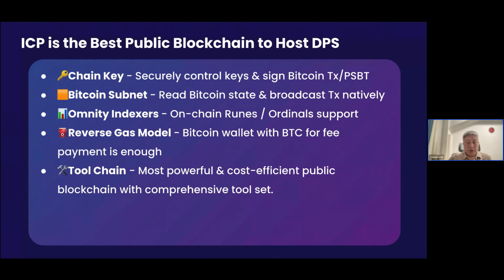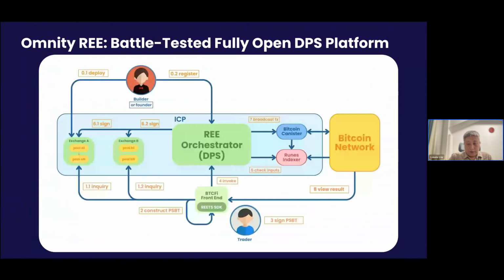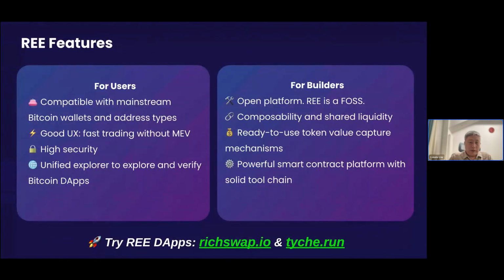They do not need to install an IC wallet or have ICP to use DPS type of DPI to use REDF. And of course, IC is a mature and powerful smart contract platform. I will omit this detailed process explanation. So RE for users is compatible with major Bitcoin wallets and address types, with great user experience and fast trading without MEV.